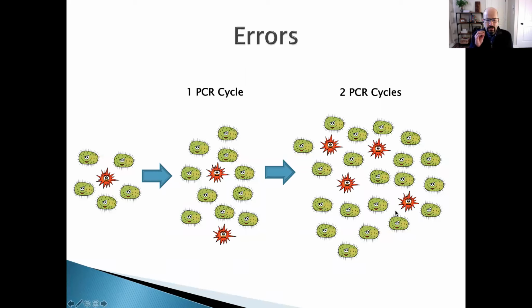And when you get this DNA to do your analysis and you load the sequencing plate with that DNA, there is a limited amount of DNA strands that can bind to that plate. Therefore, the probability that the DNA from the red bacteria will be lucky enough to attach there is much lower, okay? So when you use a lot of PCR cycles, you're probably gonna lose a lot of the rare bacteria during your analysis, okay?